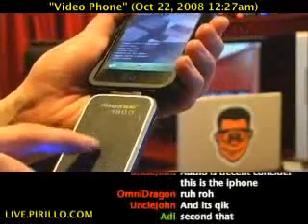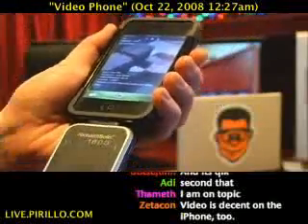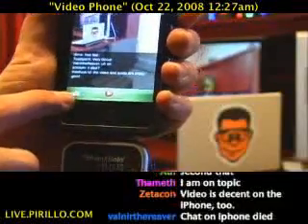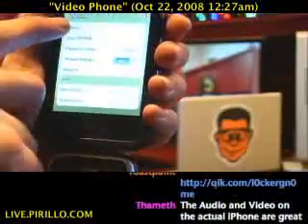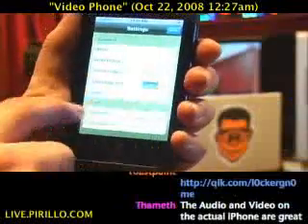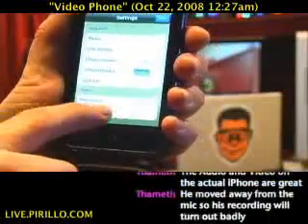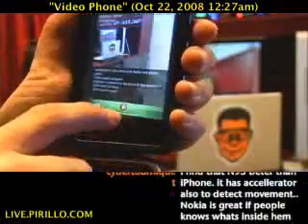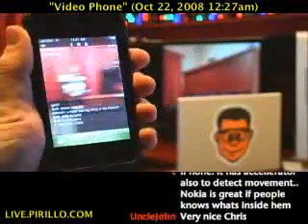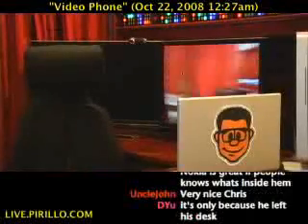By the way, remember guys, you can get 10% off if you use my last name, Parillo. Sorry, I realize I'm far away from that particular microphone right now, but I wanted to show you up close. I'm going to hit stop and stop the stream just to show you a few of the options. I can change my user profile, I can change my location. I can view stream details, sign out, change the resolution to make it smaller. And then I also have the optimization — min delay works pretty well. I'll try it on 3G, but right now I'm using it on Wi-Fi and it's doing a pretty good job.